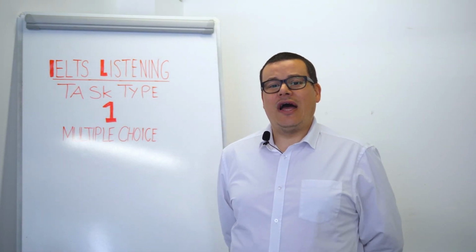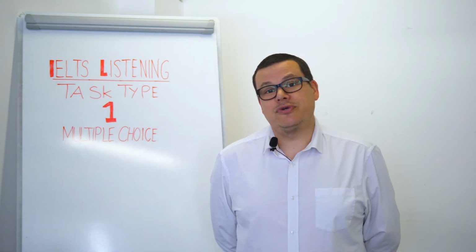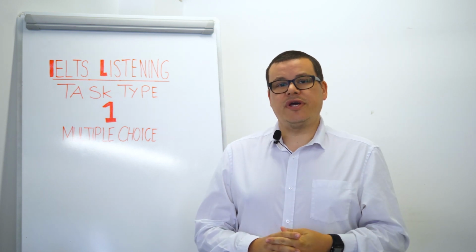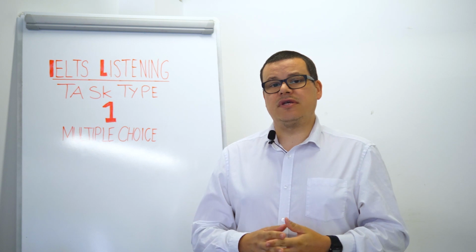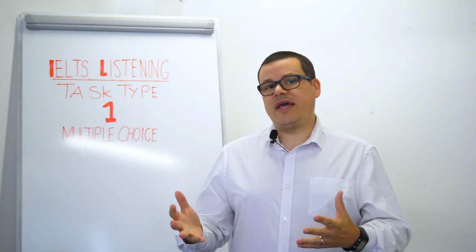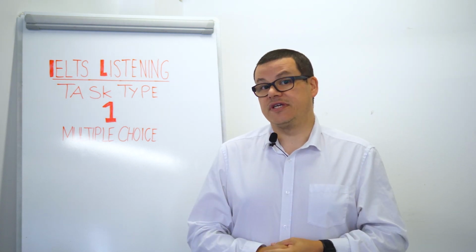I'm Pedro, and in today's video we're going to be looking at IELTS listening multiple choice questions. So in multiple choice questions, you'll either get a question with 3 possible answers or the beginning of a sentence and 3 ways that you could finish the sentence off. In either case, all you need to do is choose option A, B, or C.